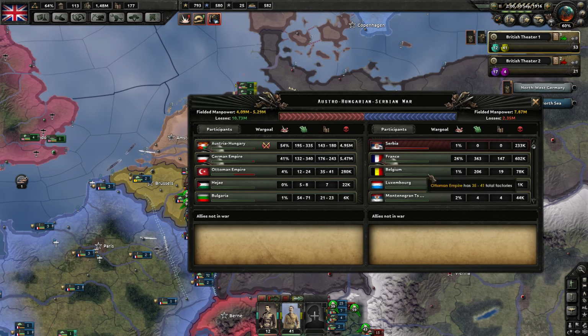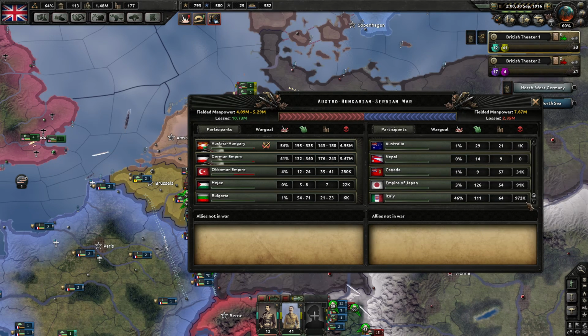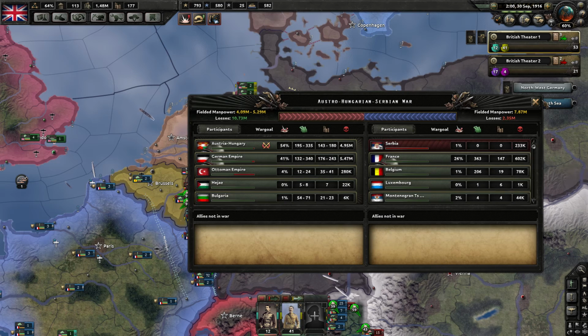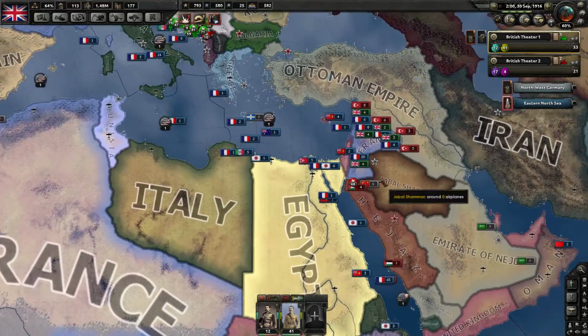And if we take a look, Germany has taken almost 5.5 million casualties. The Austrians, they're taking 5 million themselves. UK only 283k. Italy's taken quite a bit of casualties at almost 1 million men there. France at 602k, and so the losses here for the Central Powers are unbelievable at this point. So the Austrians and Italians still fighting hard along their borders there.